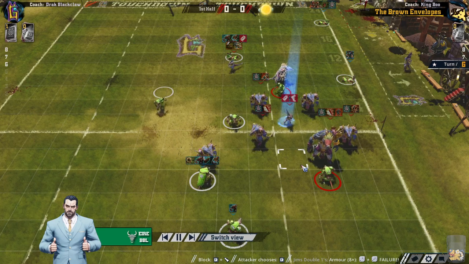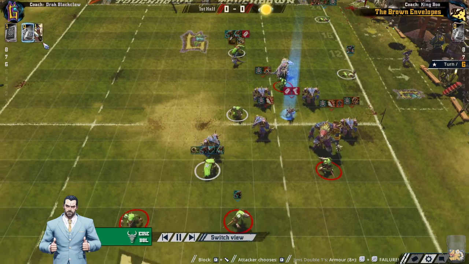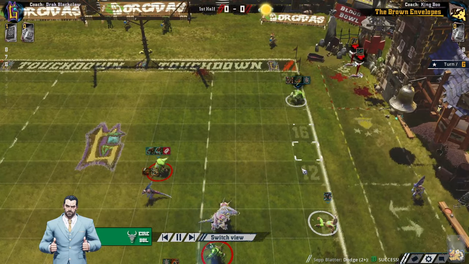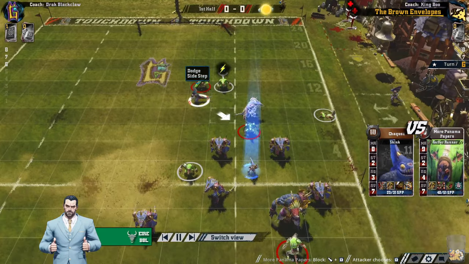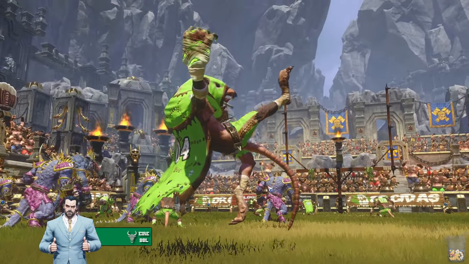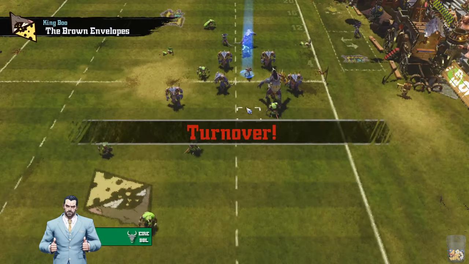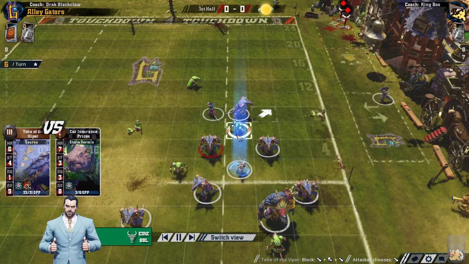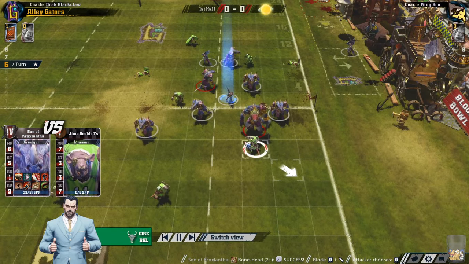Man, what a drive for the lizards. Both sides out of rerolls. Finally gets to blitz this king. Does nothing. Won the GFI. Oh man. No reroll's very sad, isn't it? So he's got to be careful about what he's actually blocking here, and, you know, safe movements and everything first. Just do no more blocks, right?